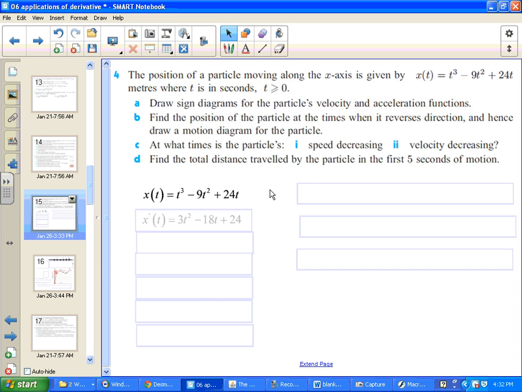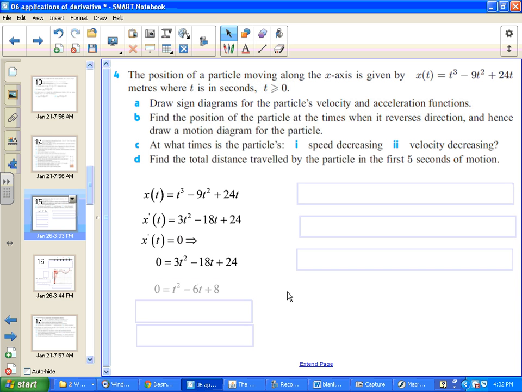So we start with the first derivative, which will tell us our velocity. And the velocity is this quadratic function going from the cubic, just using the power rule. And if we want the velocity to equal 0 to find out when the function is changing its position or stopping, we have to solve this quadratic equation. I recognize that 3, 18, and 24 are all multiples of 3, so I divide both sides of the equation by 3, which makes a much easier quadratic expression for factoring.